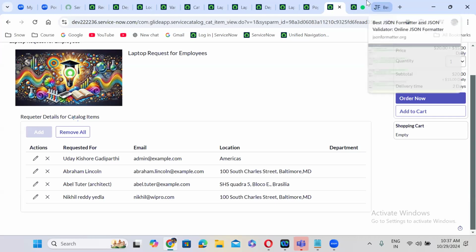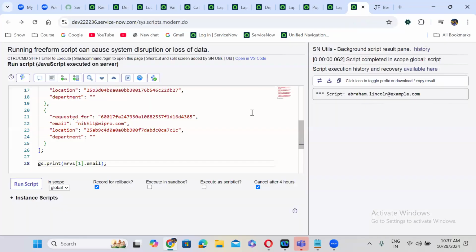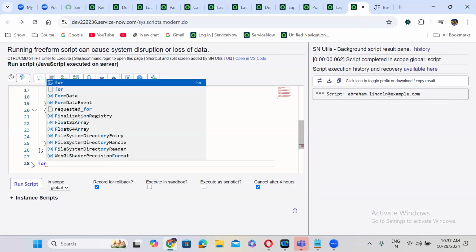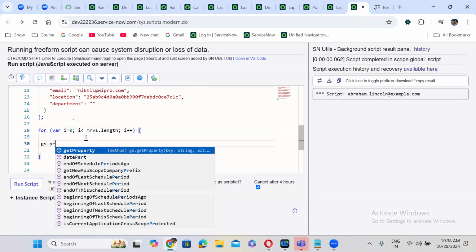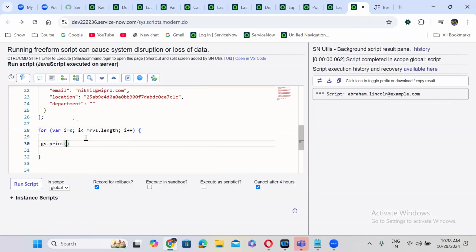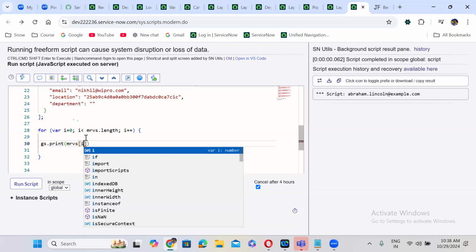If I have to print every row's email address, I have to use a for loop up to mrvs.length, gs.print mrvs of index i dot email.